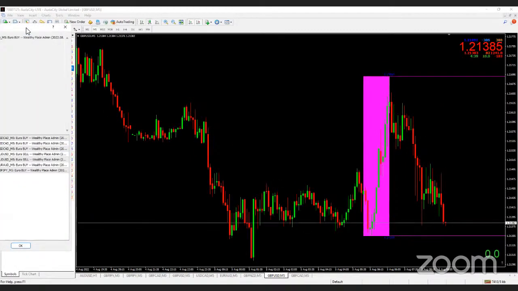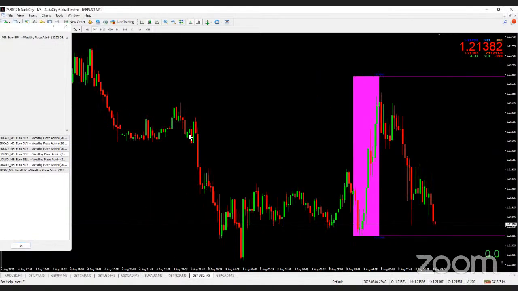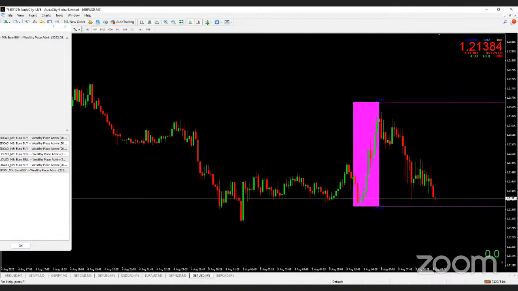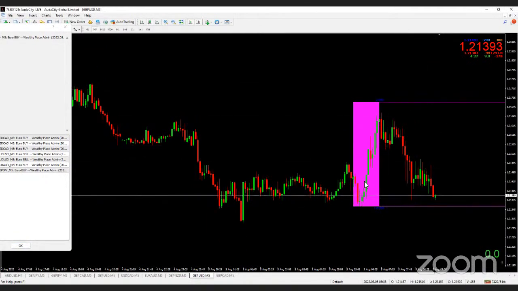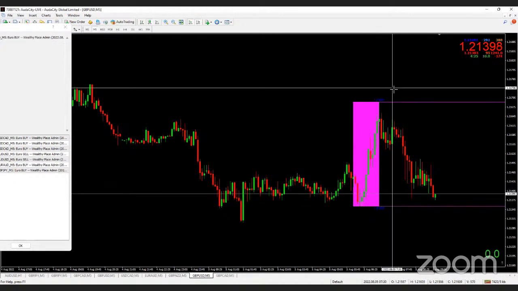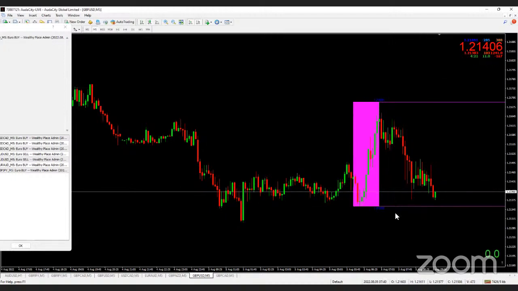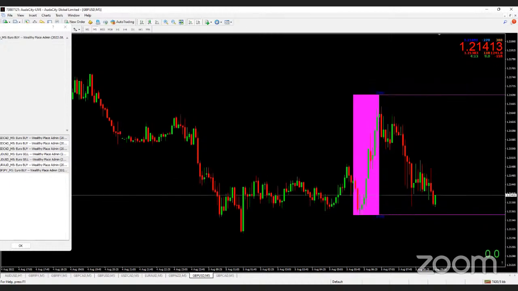Today being Friday and today being NFP, I personally will be careful taking a trade on any US related pair. So you can see here, it's a big box, which basically means if a signal is given, you're going to have a stop loss at the other side. If it's over 40, I would say not to take it because you don't want your stop loss to be too huge. Okay, so I thought I would just quickly go through that.